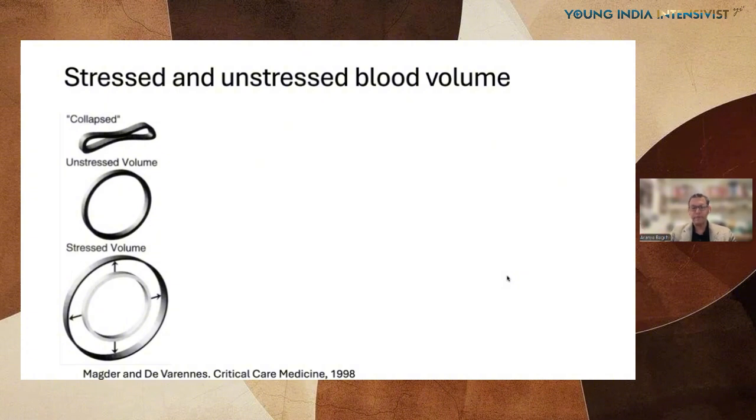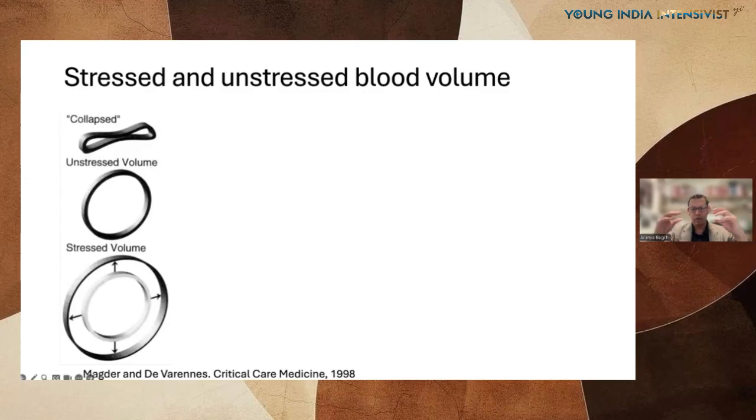So as you all know, the veins are very thin-walled, collapsible structures. Sheldon Magder, who's the first author of this, and you'll see a lot of Sheldon Magder references here, has done some of the, I think, most prolific work in trying to explain Guytonian physiology for physicians, as opposed to pure physiologists and biophysicists.